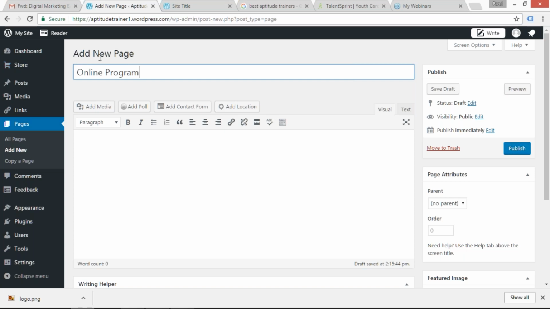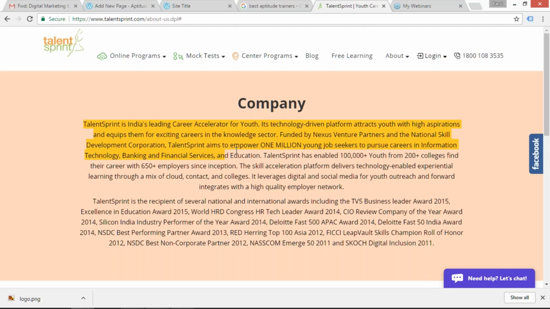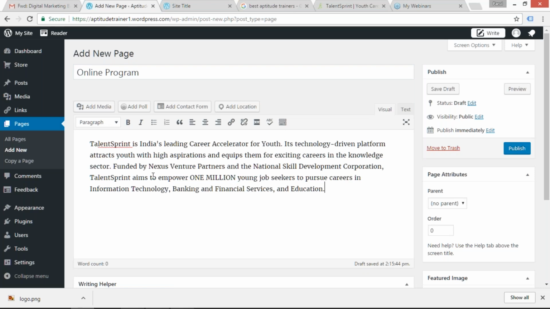You have to give the page heading out here, and then I'll copy some data from here and paste it. Now this is the place where you will write the content.